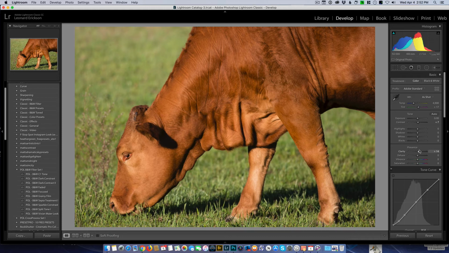And so maybe you want to adjust the exposure, you want to adjust the contrast, and then you hit a preset over here in the left panel, and all of those settings get overwritten. Okay. Now with profiles, that doesn't happen. Profiles do not mess with your settings that you've already made on the image. So if you've made an adjustment with exposure or contrast and so forth, a profile does not change those. So that's a big advantage.